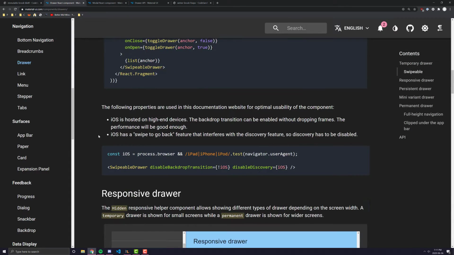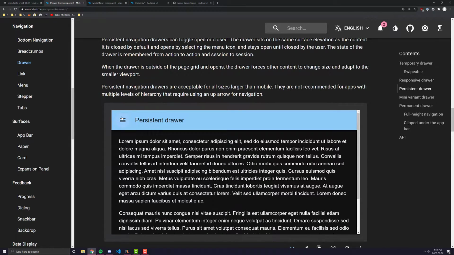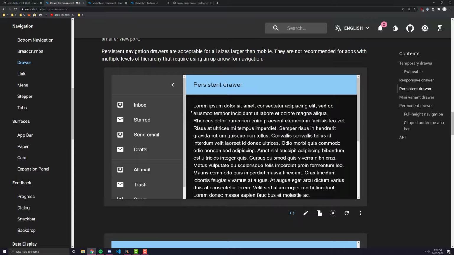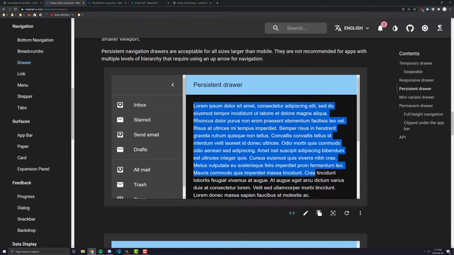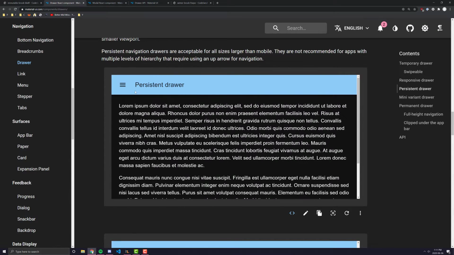Now if we scroll down to the persistent drawer, we'll see here that if I were to open this up, so here's the example. This one's actually in this little area instead of the way the other one works. When I open this up, you'll see that it actually pushes all the content to the right, and it won't gray anything out. So for the persistent drawer, it won't do the same overlapping of content, and it won't dull everything out. It will pretty much move all your content to the right when you open your drawer, and when you close it again, it'll move it all back.